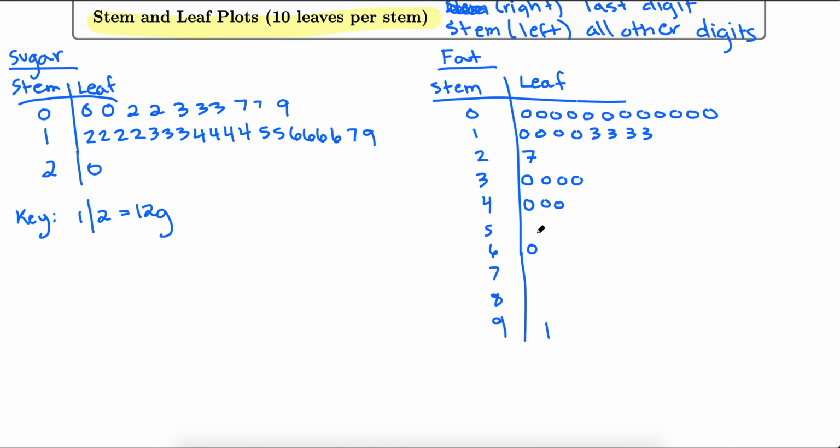There are none with 5 grams of fat, so be very careful. Don't put a 0 here to indicate none, or else that would be 5.0. We don't have an observation, so you may just leave this totally blank. Make sure you keep the 5 here. We want this drawn to scale to show any gaps or stretches, so don't omit 5, just leave it blank. If you're one that needs closure and you really have to put something there, you could put a little line like that, but it's not required. There's one with 6 grams of fat, we already saw, and then there's nothing with 7 or 8, and we finish with our 9.1 grams of fat.